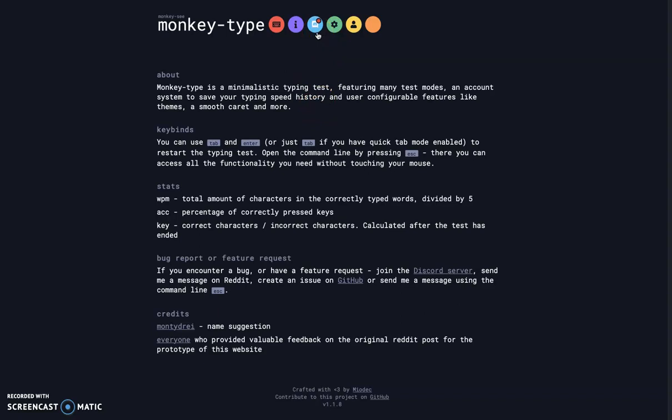And currently, the developer for this website is very active on the Discord server and on the website. So he's constantly making updates every single day, maybe two updates a day, so it's a very active and very user-friendly website, I would say.